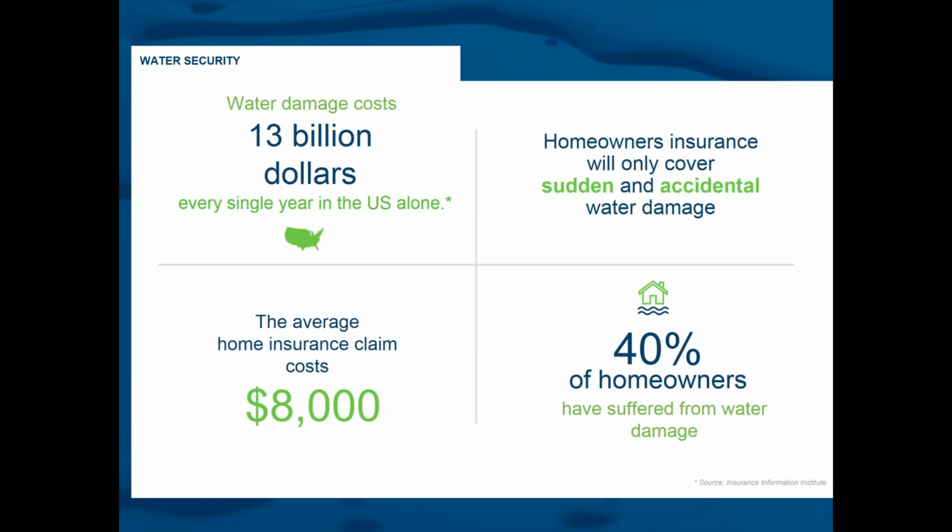We have many active pilots with the insurance industry, and most of them now provide premium discounts to have our technology installed. And so the average claim you see is about $8,000, and 40% of homeowners over the life of their home will have water damage at some point. So it is a very common occurrence. It's about 2% of homes every year across the US that file a homeowner's insurance claim related to a plumbing failure.